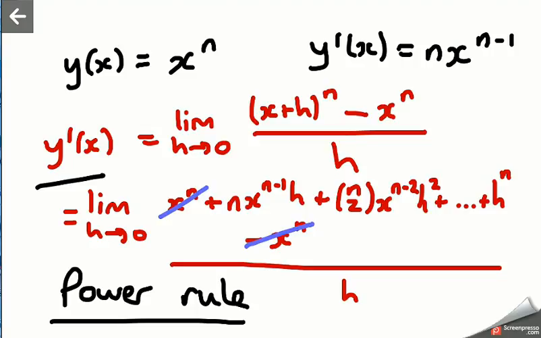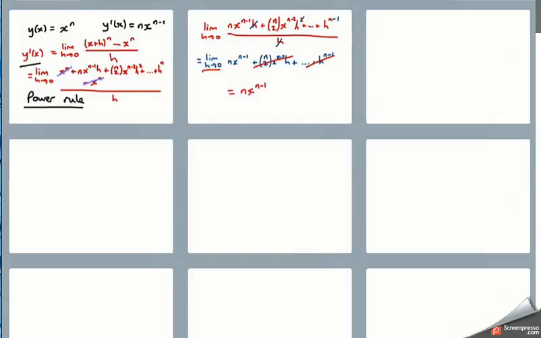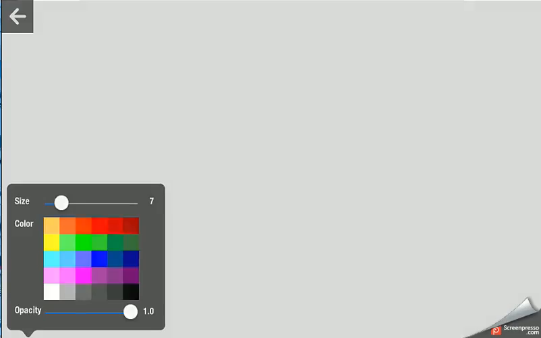So that's kind of important. Okay, this is called the power rule. We're going to show a couple of other things now. What we're going to do, we're going to suppose that we've got one function added to another function, and we're going to differentiate that. So let's let y of x equals f of x plus g of x.